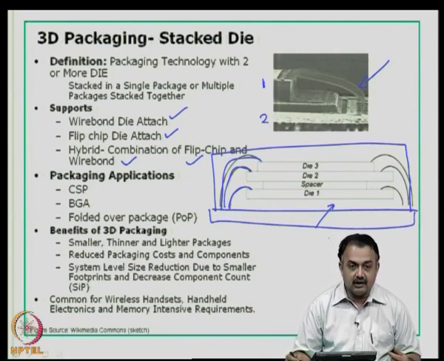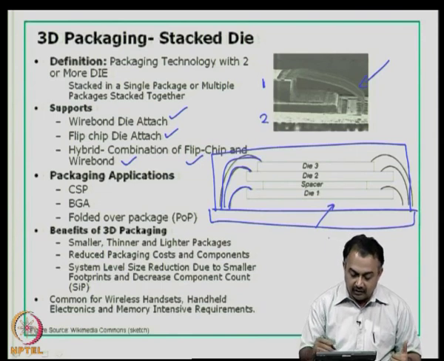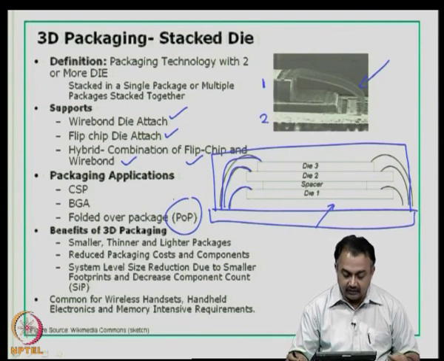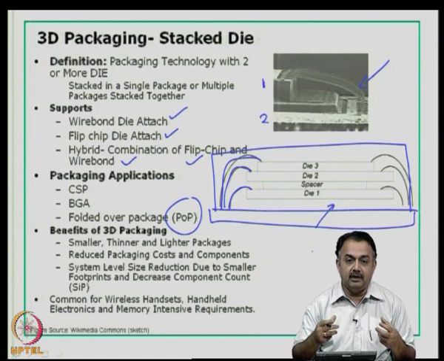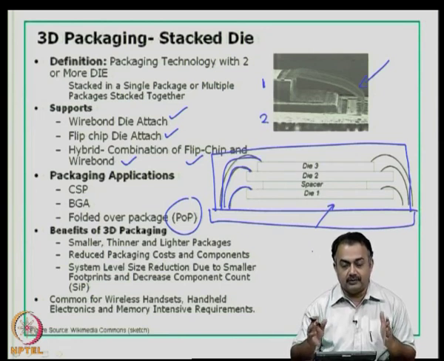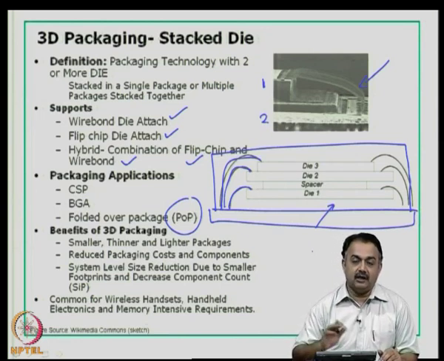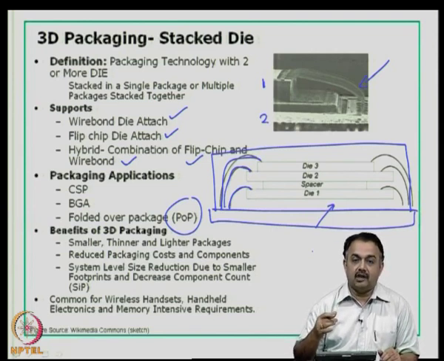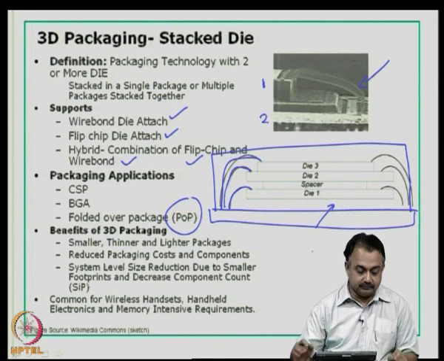Now, the application areas are, you could make a CSP out of it, you could make a multi-stack BGA out of it, or a new technology called package on package, POP, is now available, where you could mount two already built packages one on top of the other and establish a connection. These are all used to save space. These are used with a high level of vertical integration. The electrical density is very high, and thermal performance has been tested.